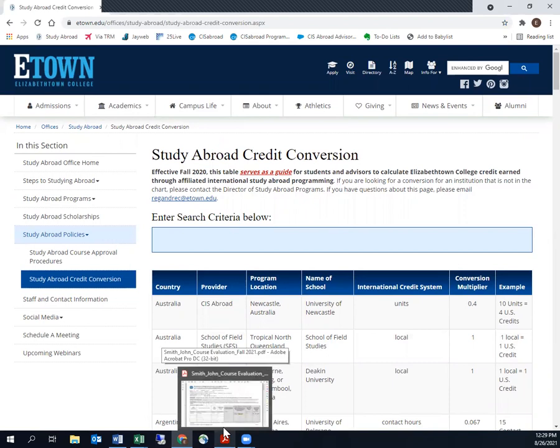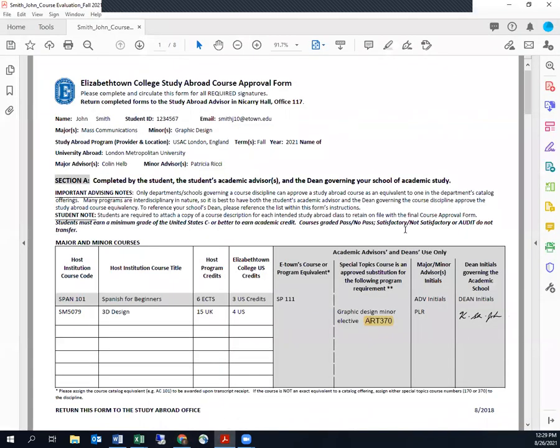Just to kind of reiterate how to fill out the form, I did want to show you an example of a form filled out that has been approved by Registration and Records. So this is a student that is going to London in the fall, change the name to John Smith. But you get the idea here that they were approved to take a course for their graphic design minor here. The advisor initially just wrote that it was design, graphic design minor elective, and then Registration and Records specifically indicated the special topics course.